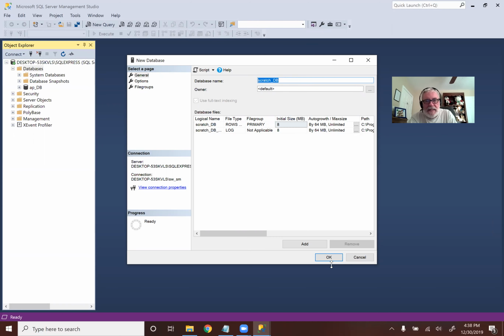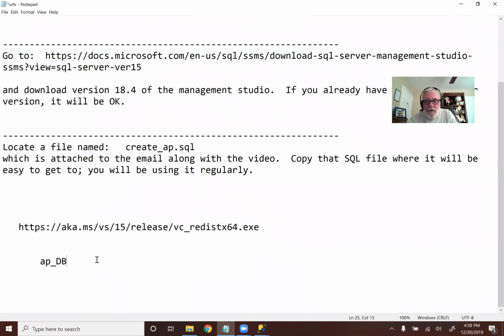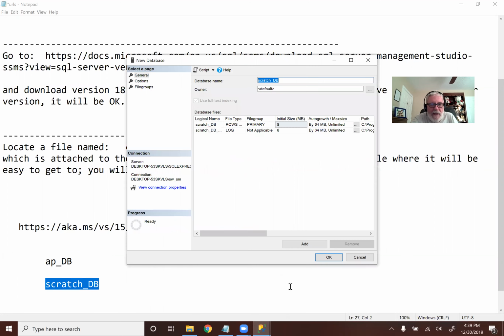It is like a database that we are going to use for Scratch DB. If you mistype this, I am not going to be happy. Do not mistype it. All you have to do is type SCRATCH_DB. That is the name of your database. This database is one that we're going to use for general purposes.